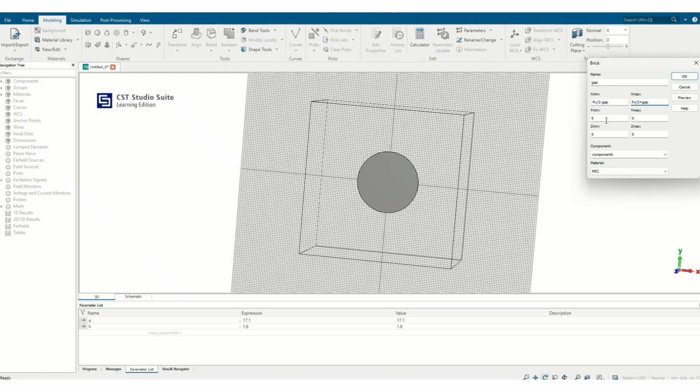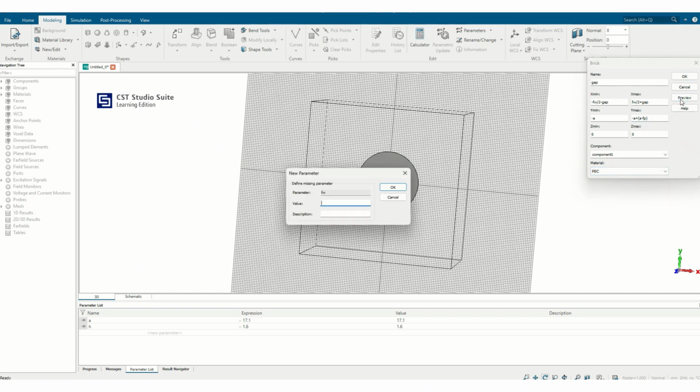And this Y minimum, it is from minus A to minus A, plus, because we have seen that the length is A minus FP. So we can go for A minus FP and just click preview.